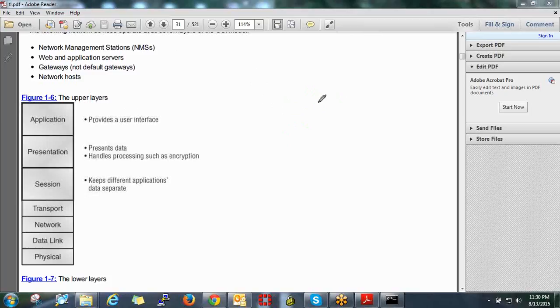So that is the difference between all the 7 layers. That's how the 7 layers work. All these 7 layers constitute how the communication will happen over different machines, either one-to-one or one-to-many machines, or servers, anything. This is the basic concept of how your networking works. Each layer has its own functionality and performs its job well, so that good communication happens over the network.